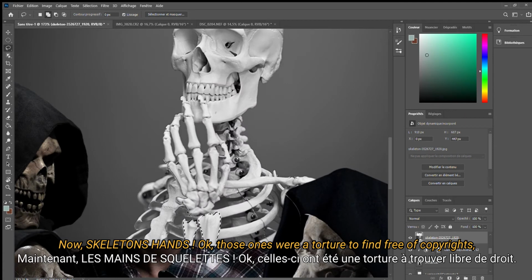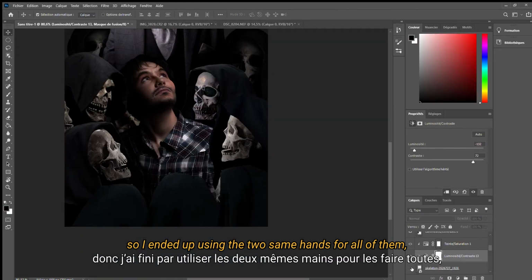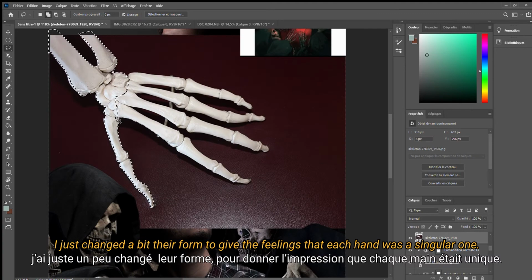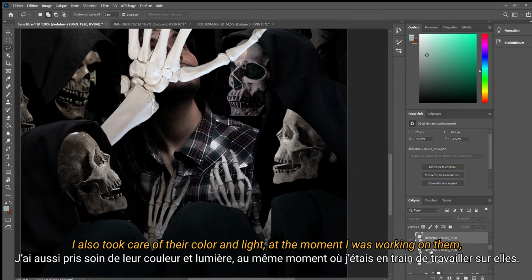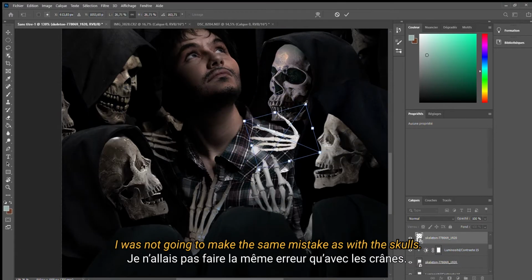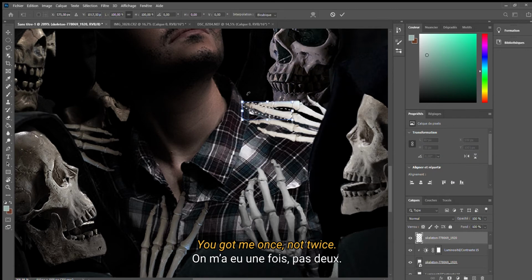Now skeleton hands! Okay, these ones were torture to find free of copyrights. So I ended up using the same two hands for all of them. I just changed their form a bit to give the feeling that each hand was a single one. I also took care of their color and light at the moment I was working on them. I was not going to make the same mistake as with the skulls. You got me once, not twice.